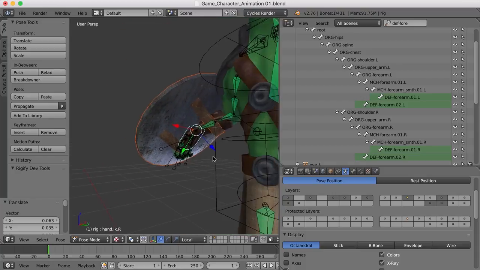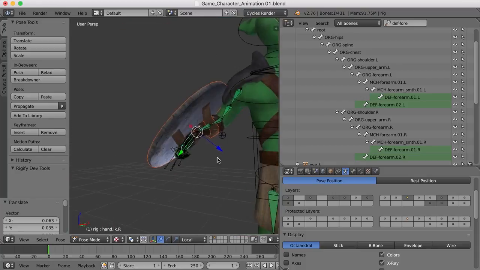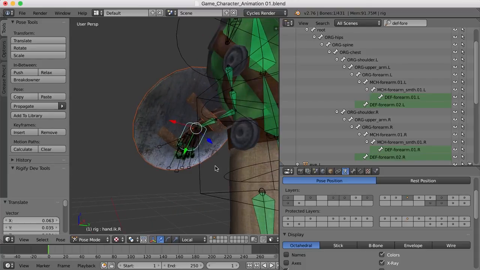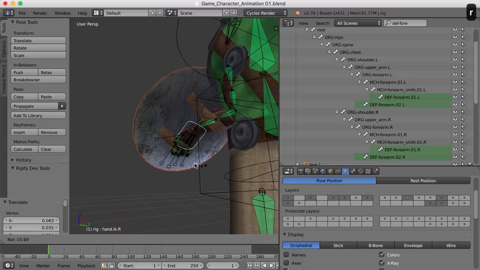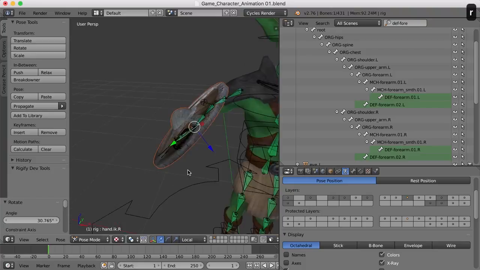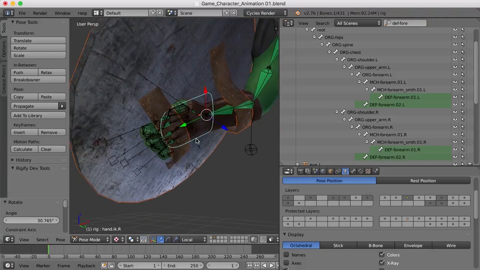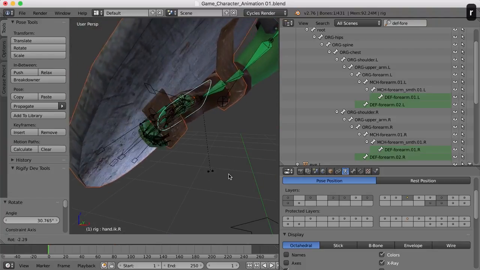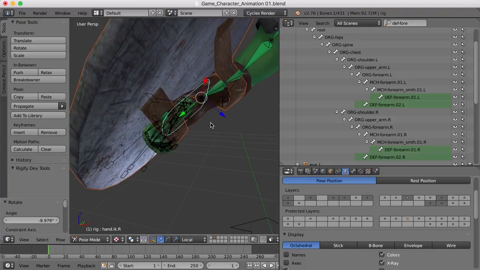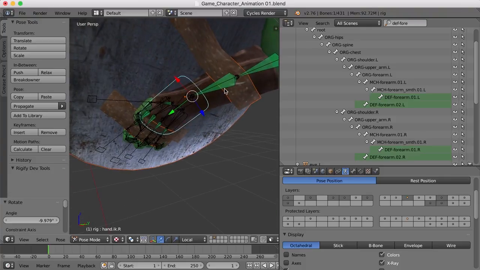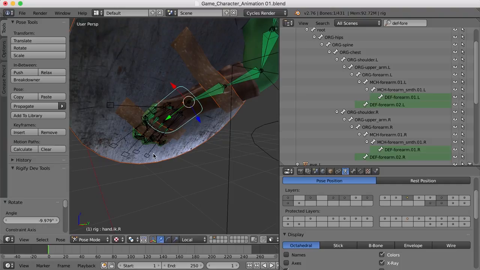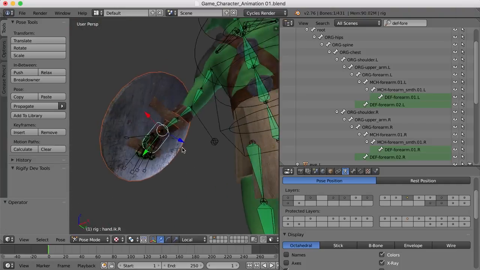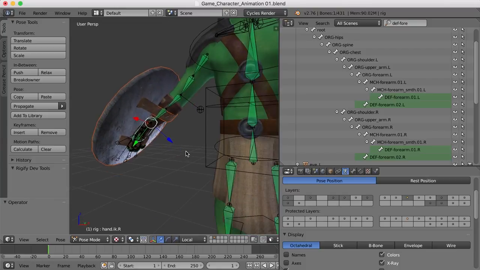So now, what I mean by counter keying, if that's where I want the shield to be for this particular pose, I then need to rotate the hand into place on the shield. And that may be easier said than done. See how the rotation of the forearm and the hand are connected through constraints. I'm going to undo that a ways till I get back to where I was.